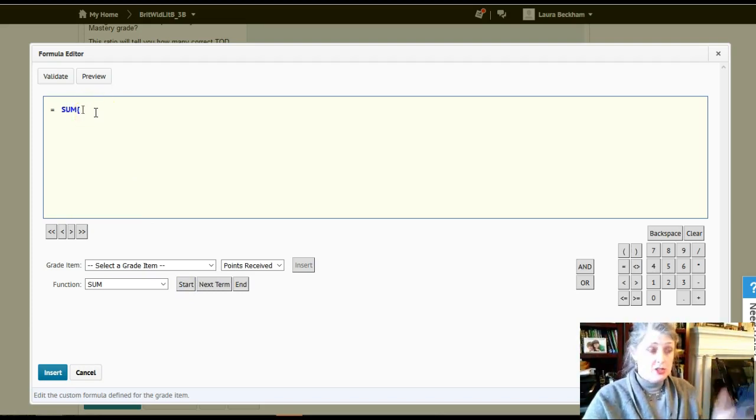Now what I'm going to have it do is add together all the correct ticket out the door attempts. So I have to have the formula look to see, did they get the ticket out the door correct? And if so, I want to give them a point. They get 1 credit for that quiz. And if they didn't get a correct answer, they're going to get a 0 for that attempt. So I'm going to build that with an if formula.